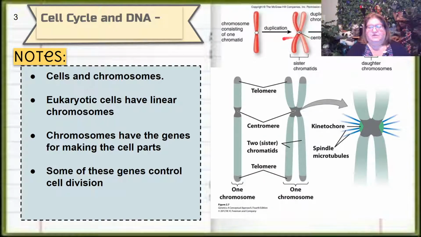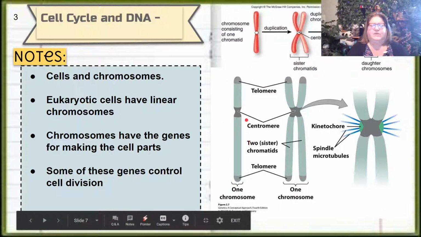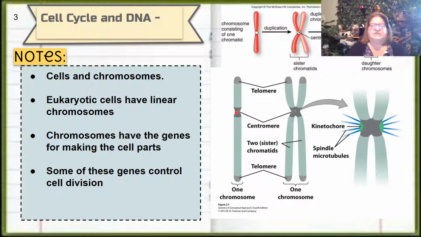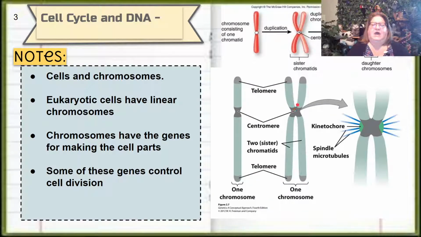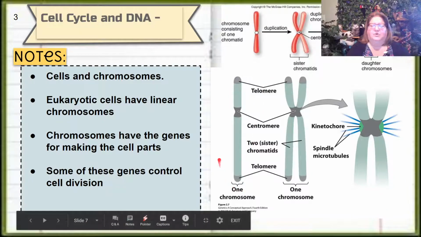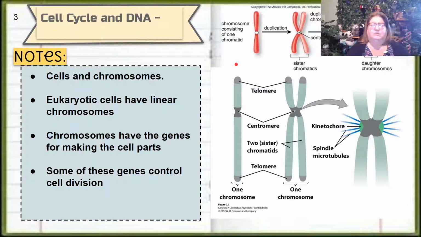Now, down here in the blue, we see the same thing. We've got one chromosome, and then we have a little area in the center called the centromere. When it comes time to divide, the cell needs to copy the chromosome. And so here we go, we're going to make a copy. And they're tethered in the middle in the centromere. The only tricky thing is how we call these things. The one chromosome over here on the left, we simply call one chromosome. I know, that's not very hard.